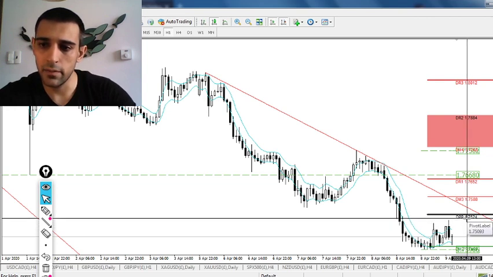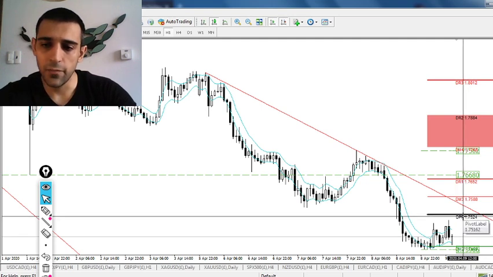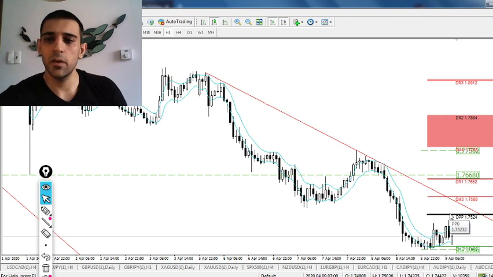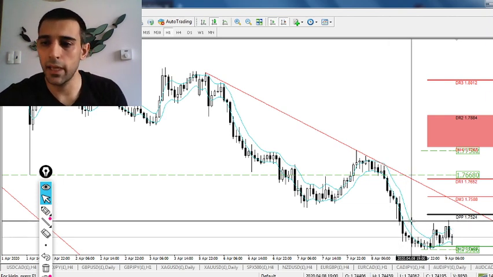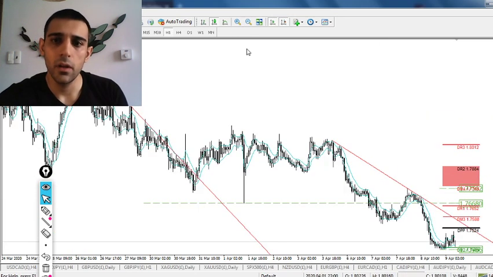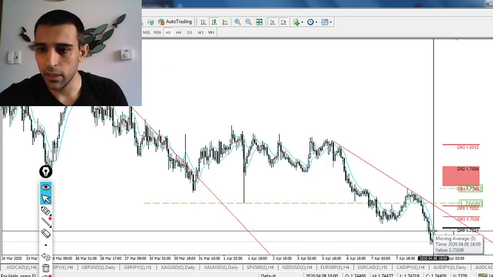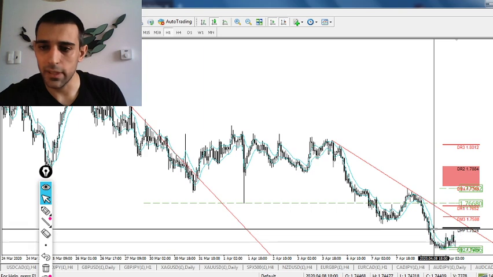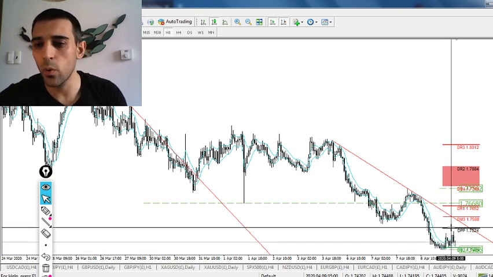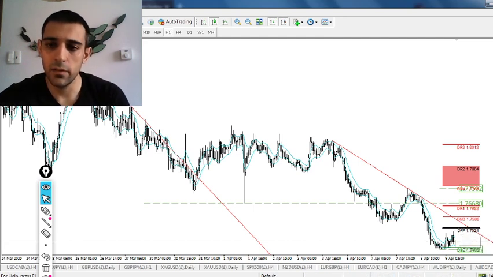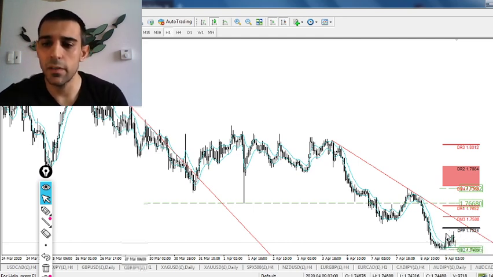Stop-wise, you need to give it a bit more space on that one. I would say 35 pips. You need the 35 pips on that. And if that happens, that the price comes up and you get stopped out, then the second entry would be up at this daily pivot, which is at the 175.24 area.